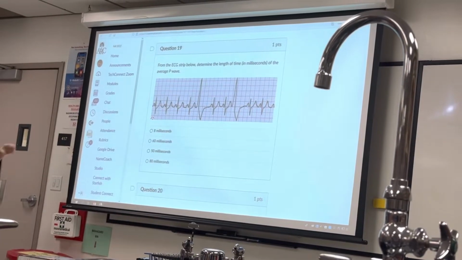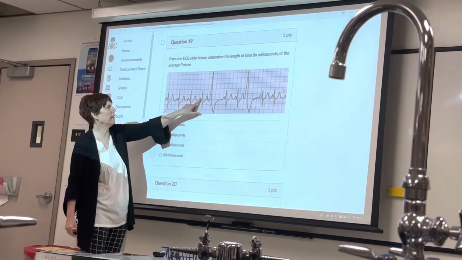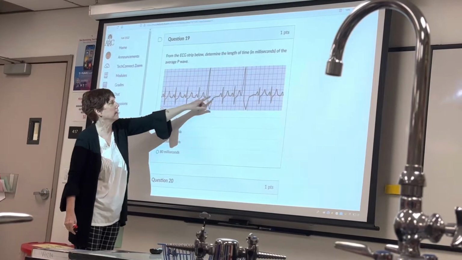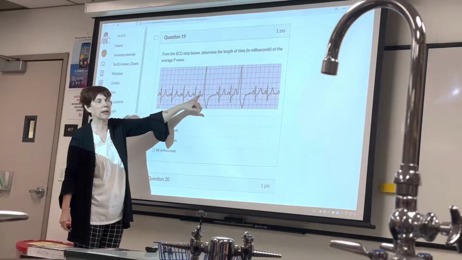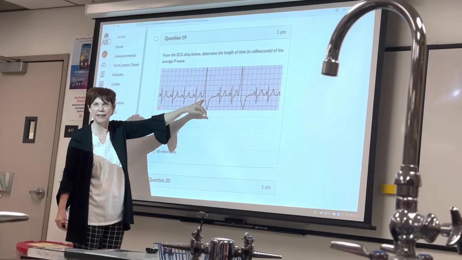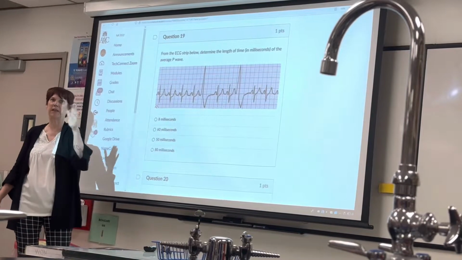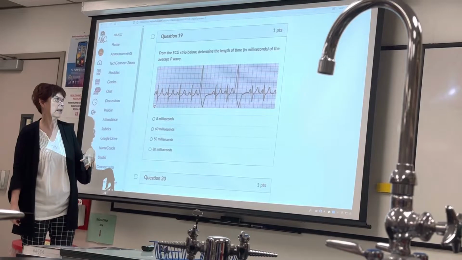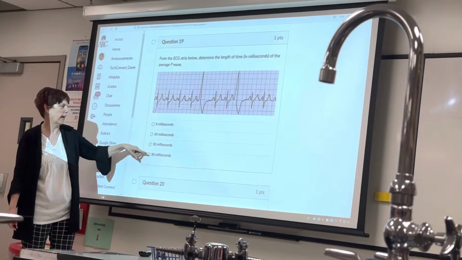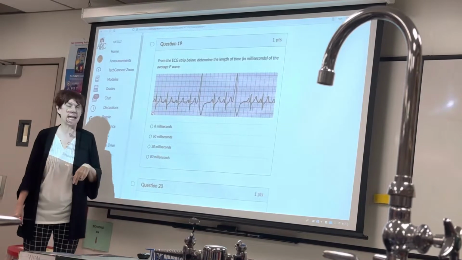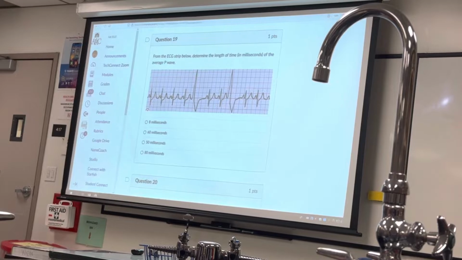So here you're determining the P wave on this strip that's already here. So here's the P wave, all right, and P wave, P wave. So count from your computer how many little squares there are, divide by 25, okay? And then move your decimal point, because you'll get a 0.08 or a 0.06 or a 0.05 or 0.08, and you'll convert that. Here, let's move on to where the problem is.